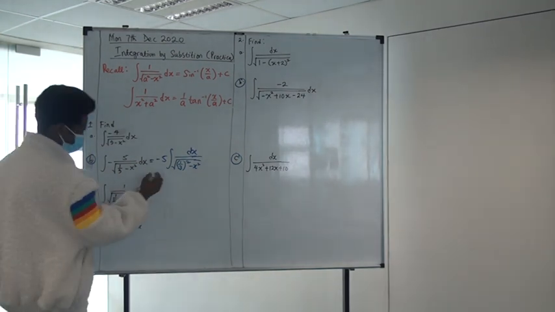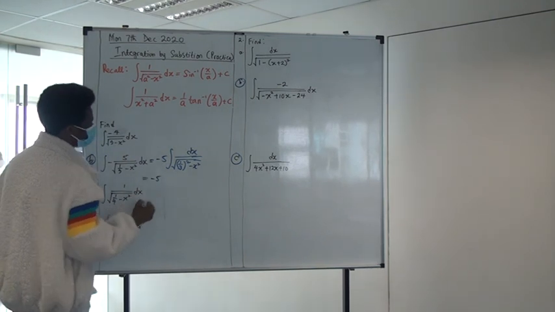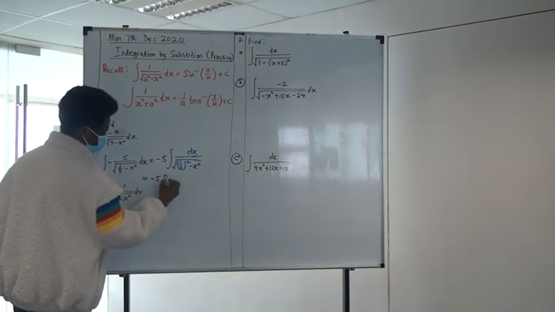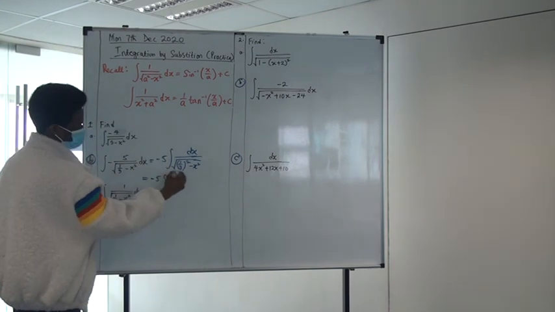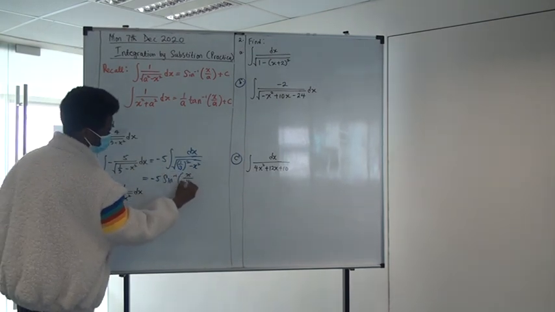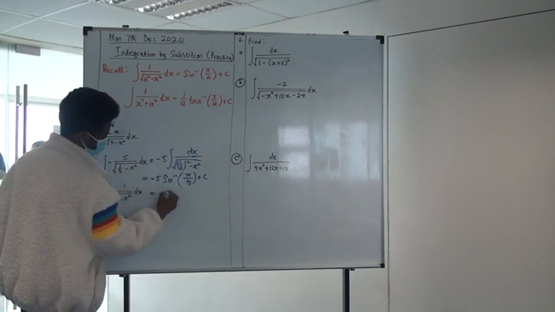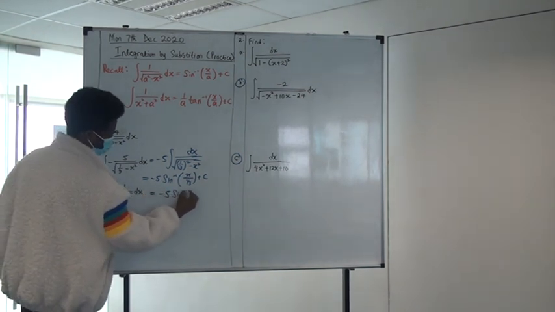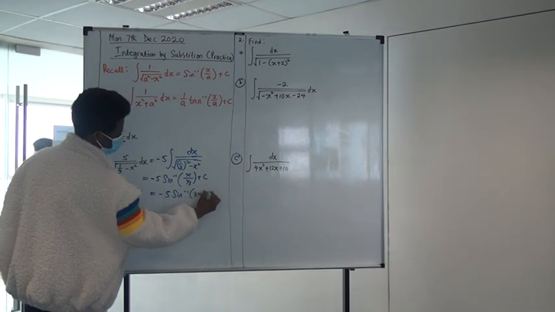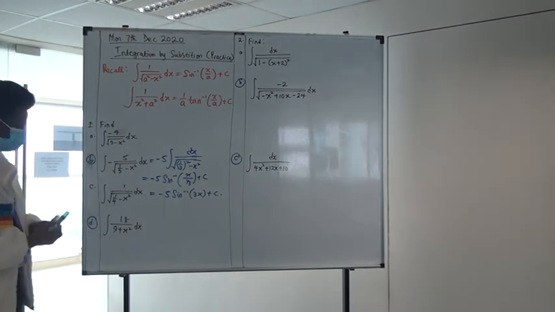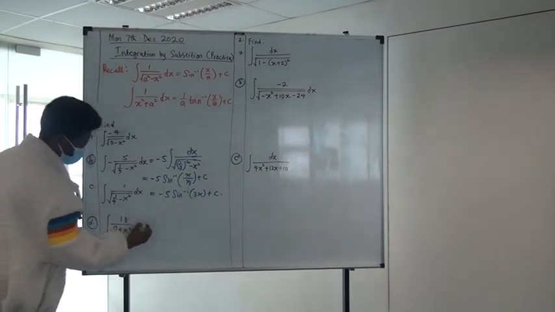Okay? Jump. So minus 5, and that will be arc sin of x over a this time around, x over 1/3 plus c. And that is how I've seen a lot of you wrote 3x plus c. Okay, so well done. And this also is similar.